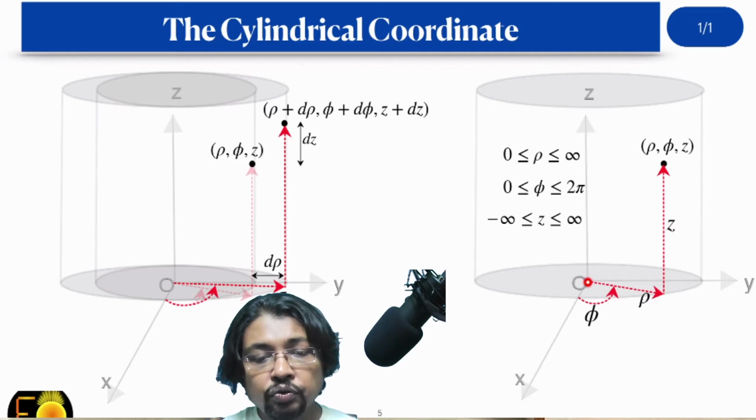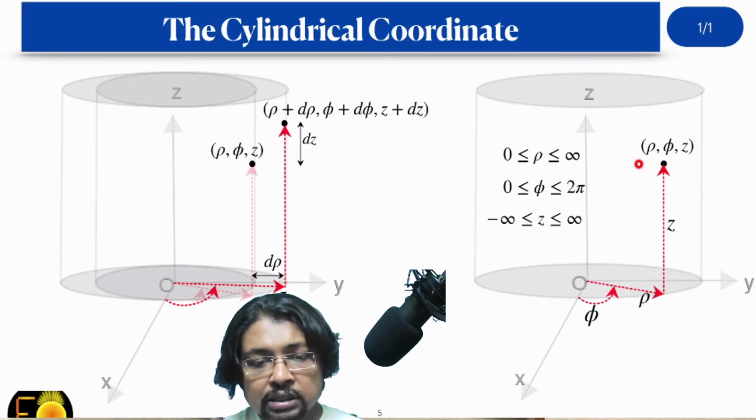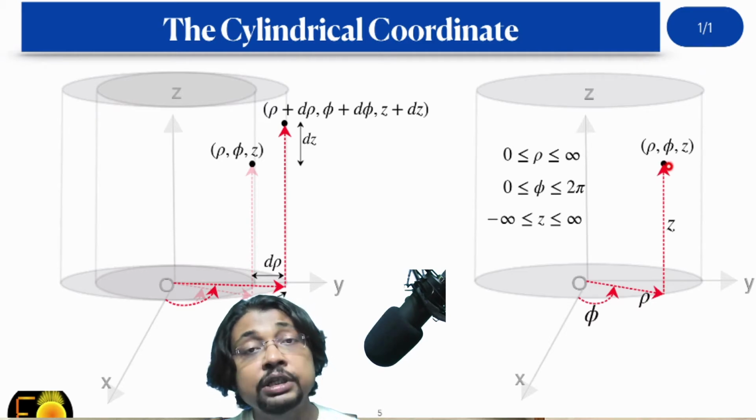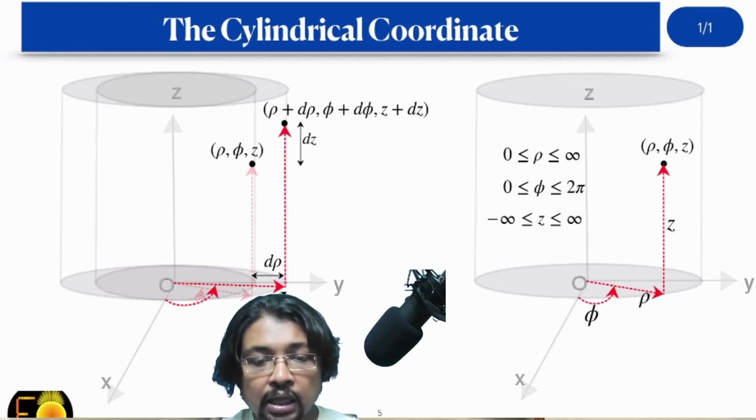Now, if you want to reach this particular point, how can you reach it? Starting from this origin, you have to move along the direction of the radius of the cylinder. As you can see, the coordinates of the cylinder are given as rho, phi, z. Rho is the radius of this particular cylinder over which this point is defined, or this is the destination point at which you want to reach.